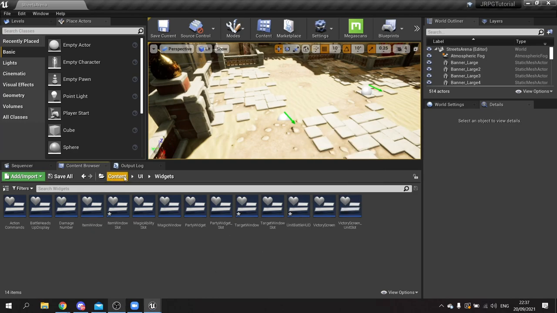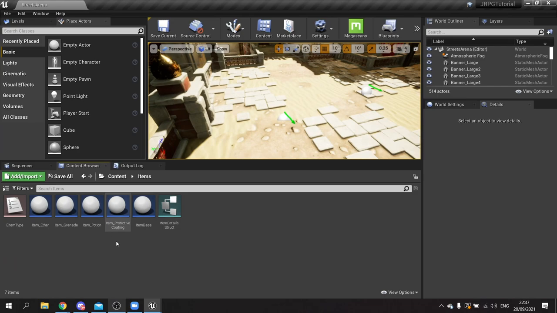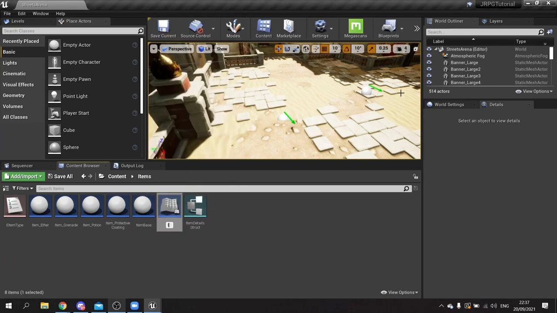So other items we would add to this would be trash items or crafting resources that we want the enemies to drop at the end of the battle. So I'm going to go to the items folder, make item base child. And this would be item, which one? Spider silk.